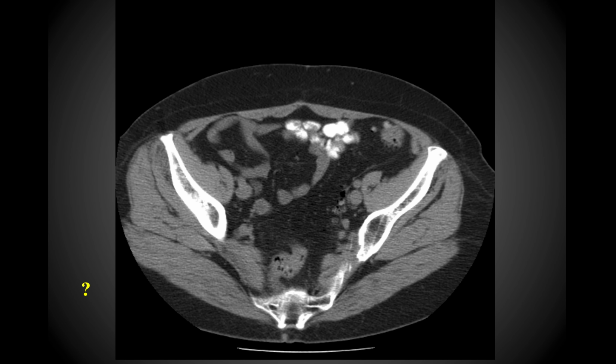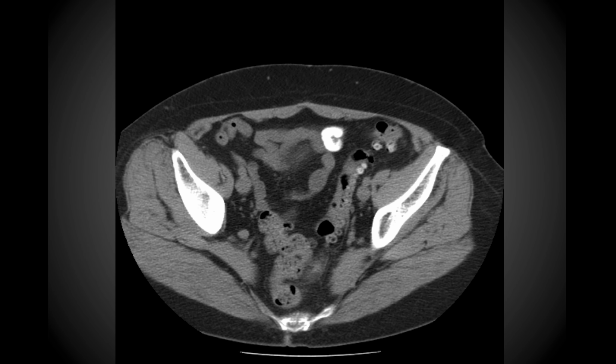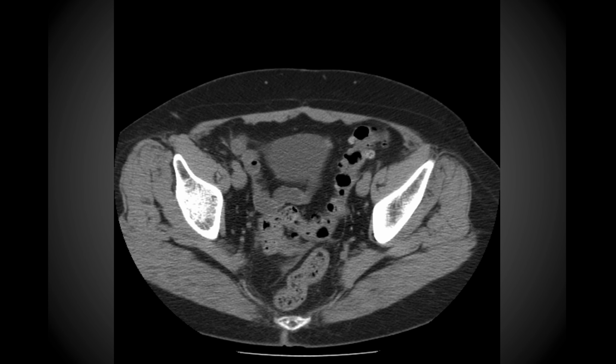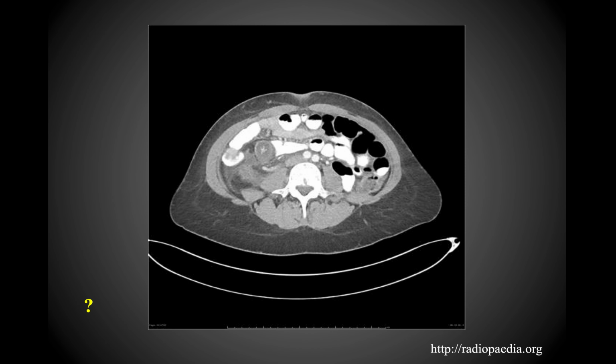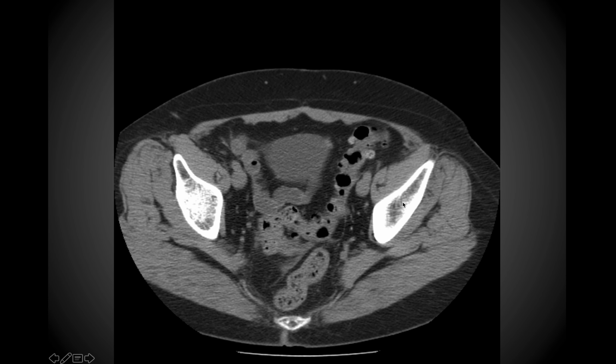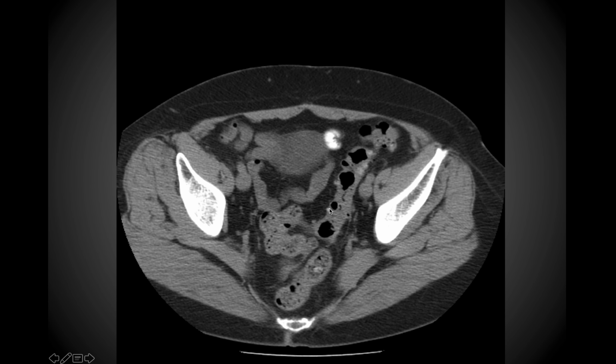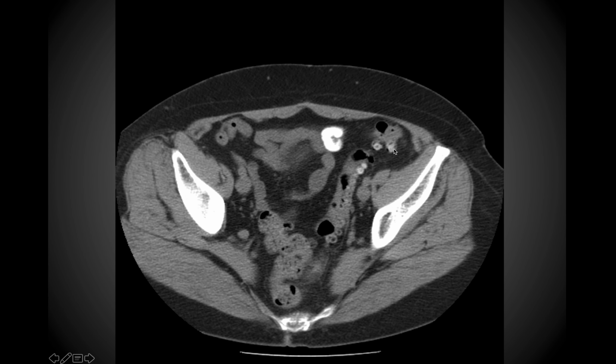So I'm going to give you a second to look at this image, and then we'll scroll through a few of the images here in the series just to see if you can identify any abnormal anatomy. So the key here is we're looking at the sigmoid colon coming down here. You'll notice a number of these enhancing outpouchings, and this is an example of diverticulitis. So again, you can see a number of examples of diverticuli in this patient. Here's a number of other ones along the sigmoid colon.